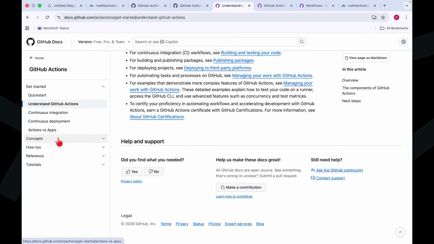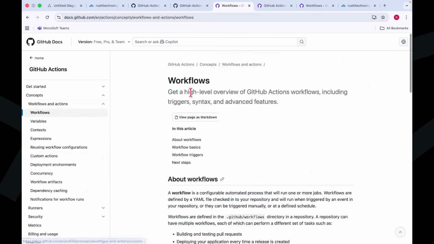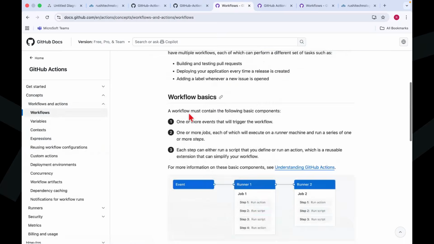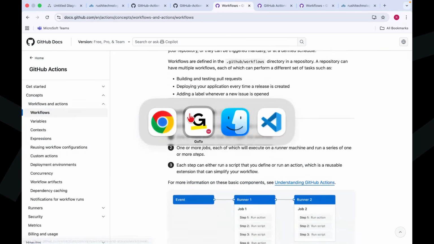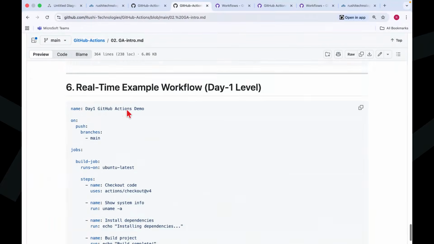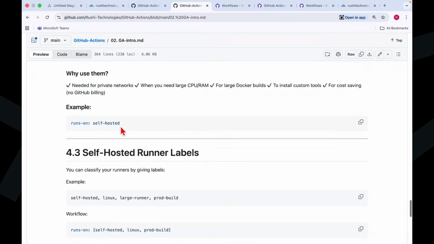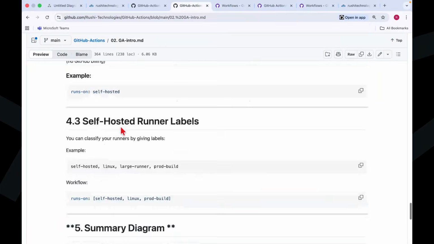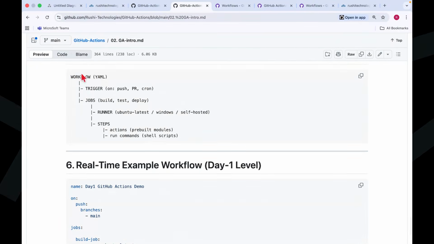Here, we'll try to understand workflows, how to define a workflow, and how to define variables also. Now let me start with the basic things: one simple workflow. This is one type of workflow, in the form of YAML. In that workflow, you will have jobs, each job will have steps, these steps will be executed on the runner, and this workflow will be triggered based on events.